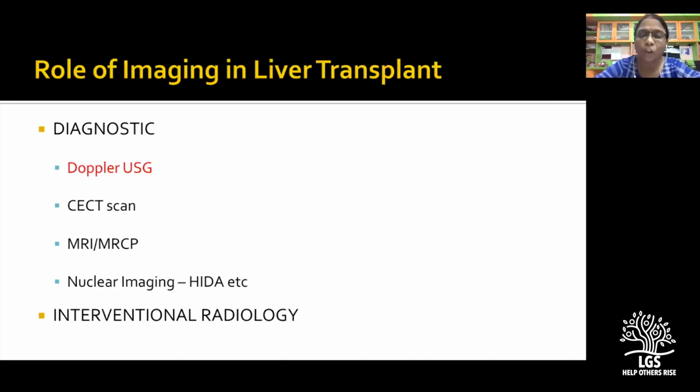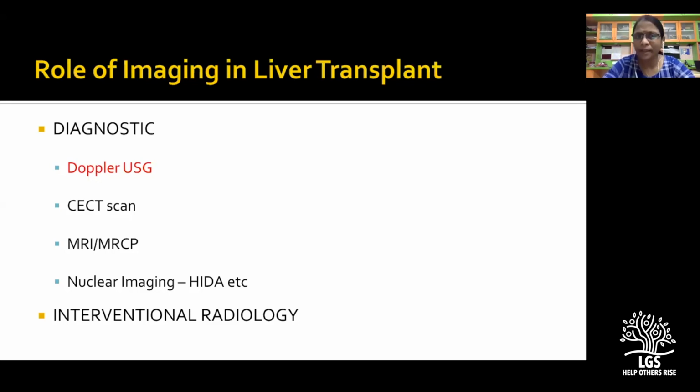Doppler ultrasound is the primary modality which we use in the intraoperative as well as the postoperative period. If the Doppler findings are indeterminate or there is a persistent clinical suspicion of an abnormality, then we proceed with the contrast enhanced CT scan, usually triple phase CT with the early arterial phase done. CT is also sometimes done to confirm the Doppler findings, as well as to find out if any intra-abdominal or focal collection is there. And also sometimes it is done for parenchymal abnormalities.